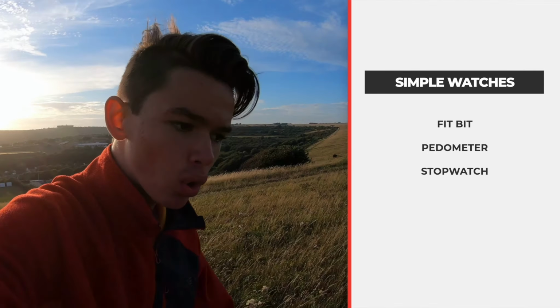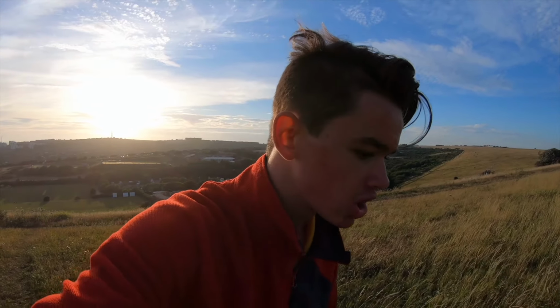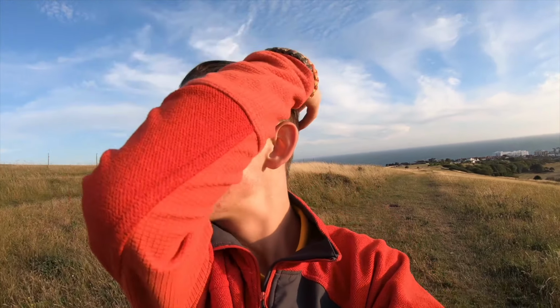If you've got a mapped out course and you could maybe go onto Google Maps or whatever, and you plot out a route, which you can do on Google Maps, you could actually use that and then go, well, that was a steep hill with a lovely view, by the way, if you haven't already seen. And anyway, what was I saying? Yeah, so you have your route, you plan it out on maybe Google Maps, which is free. You can get it on pretty much every single phone and online. And if you know your route, then you can run that and just stopwatch it, and then from that you can obviously, when you get home, work out your pace and time.